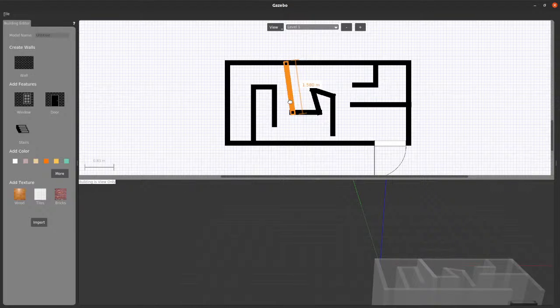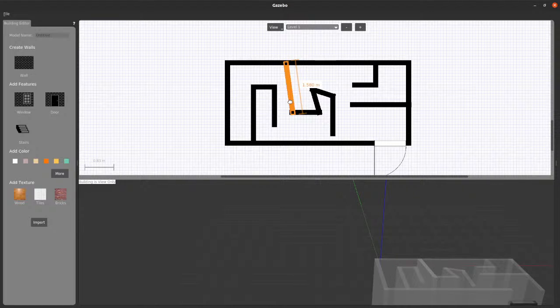Measurements are important. So if the size of your robot is a bit big, cannot fill in the gap, then it will not probably walk through that space. So please make sure the gap that you leave for the path for your robot has to be much bigger than the size of your robot.